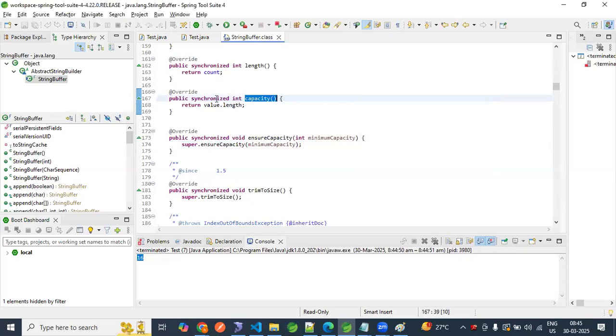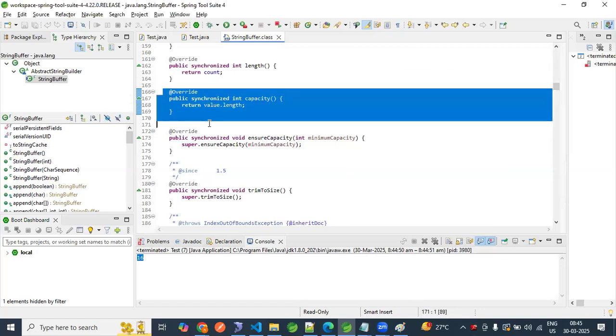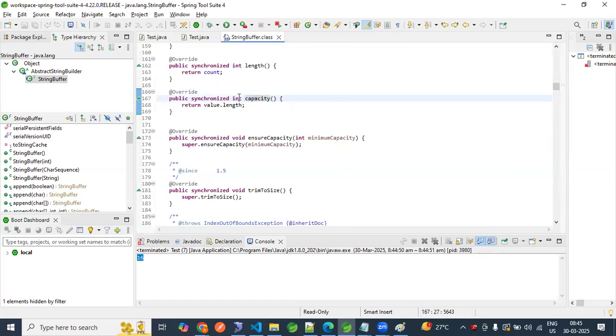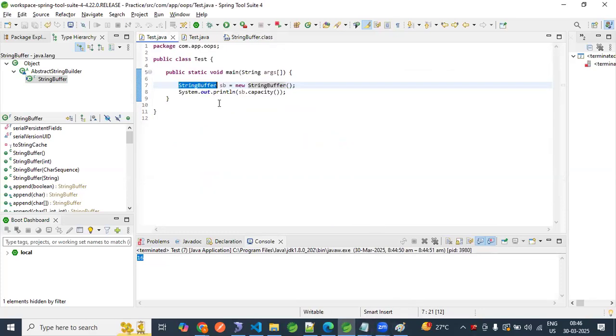The capacity method returns some int number, it is giving the length. Whenever a simple StringBuffer is created, what is the size? 16.